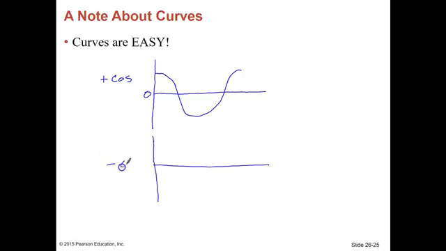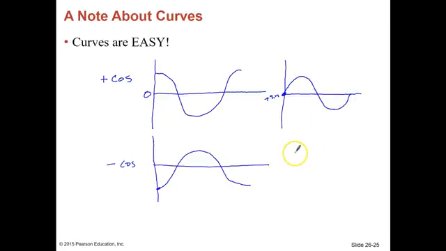If I have a negative cosine wave, it'll start down on the bottom, it'll move up, and it will come back down. So it's just the inverse of the other one. So how about sine? Let's go ahead and talk about what sine is. If I have a positive sine curve, it's going to start at the origin. It's going to move up first, back down, and then back up again. So that looks more like what I think we're probably used to. A negative sine curve starts at the origin, moves down, comes up, and then comes back down.